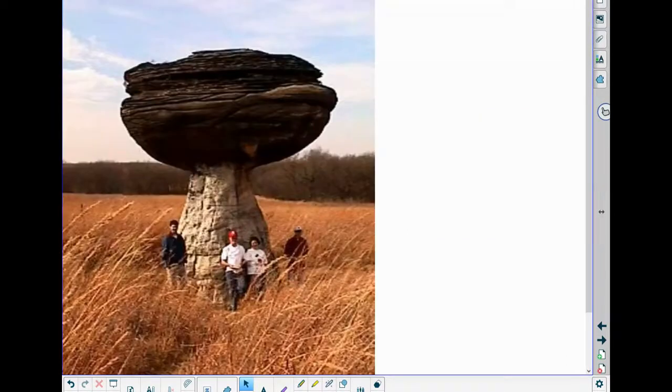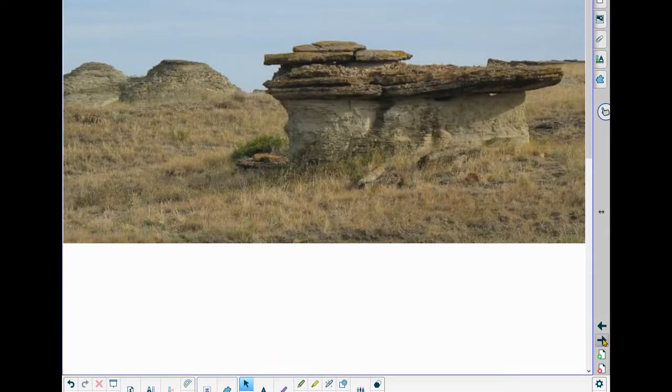The next factor that affects weathering rate, or how fast something weathers, is the composition. What is the rock made out of? So here you can see in this diagram these people standing under a rock. This was once all rock. This entire area was once completely rock. The rock at the top, notice, is a different color than the rock at the bottom. So we have 2 different types of rock. This rock here is weathering away faster than this rock. Now, eventually it's going to weather away to the point where this is going to fall down. But we can see how this rock weathers faster, and that's because it's made out of a different material.